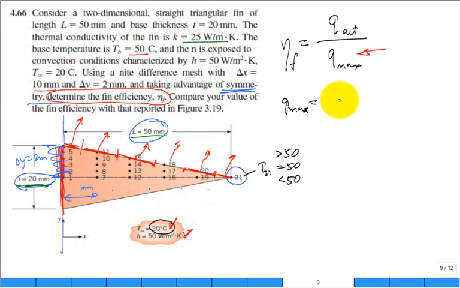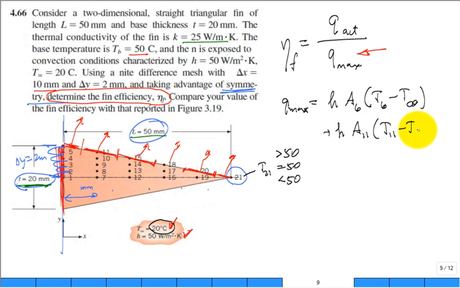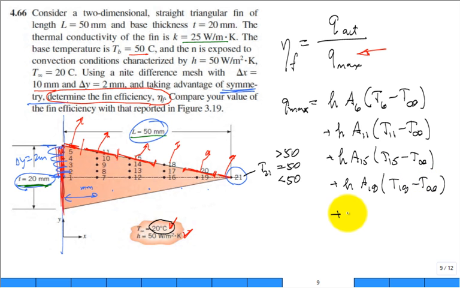So basically, it'll be the convection coefficient times the area for the 6th node times the temperature of the 6th node minus the temperature of the fluid, plus the convection coefficient times the area of the 11th node times the temperature of the 11th minus the temperature infinity of the fluid, plus the convection coefficient area of the 15th node times the temperature of the 15th node minus the temperature infinity of the fluid, plus convection coefficient area of the 18th node. Why do I put a parenthesis there? I have no idea. All right, temperature of the 18th node minus temperature infinity. Let me finish it out. Area of the 20th node, temperature of the 20th node minus T infinity, plus the convection coefficient area of the 21st node times T21 minus T infinity. Did I do that right?